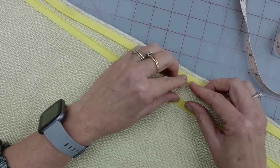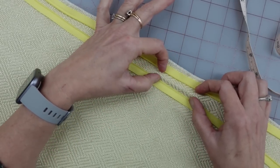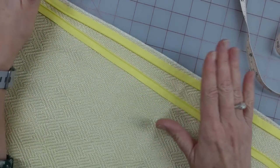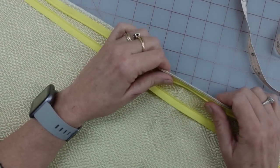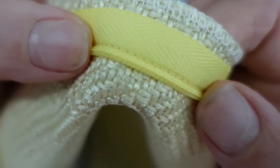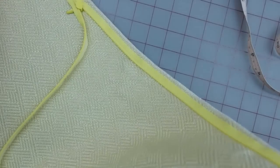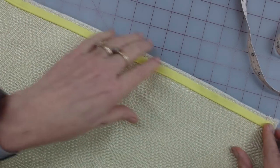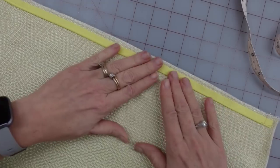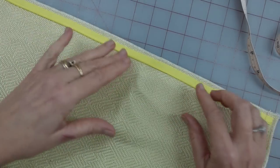If you iron them first, you can get your stitching a lot closer into that hidden groove, and then it works more invisibly than otherwise. So that's what I've done. I have ironed it, and hopefully you can see that row of stitching right there, right at the base of my coils. And I use my invisible zipper foot, starting at the top, and come all the way down. And by using the tape to hold it in place, it's a lot easier, a lot less puckers.